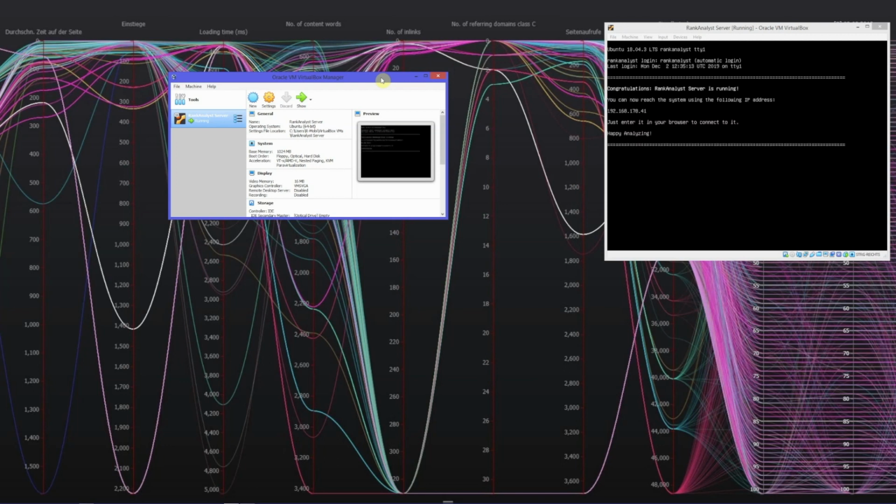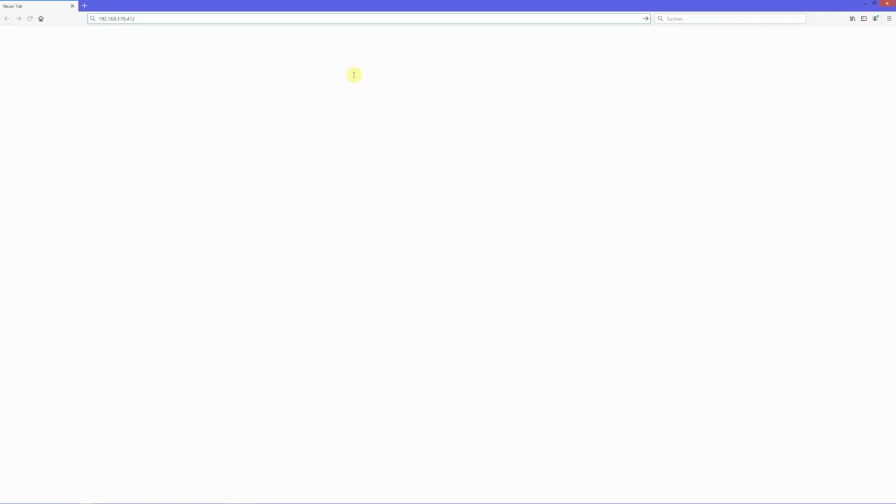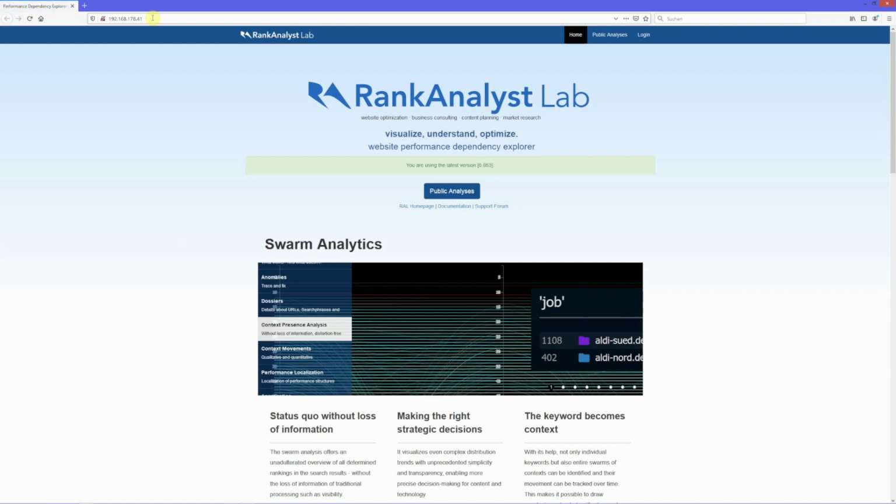When finished loading, a network address will appear on the screen. This now is the address where you can connect to the RankAnalyst server. Open your browser and simply type the address into the address field. And there we are. The RankAnalyst server is ready and waiting for data to be uploaded.